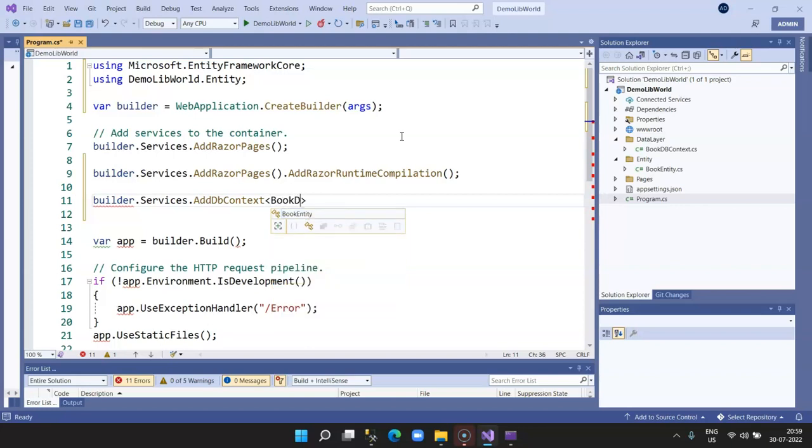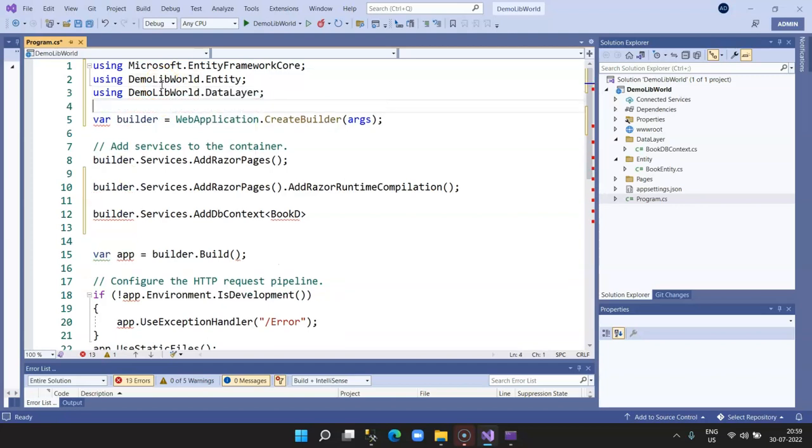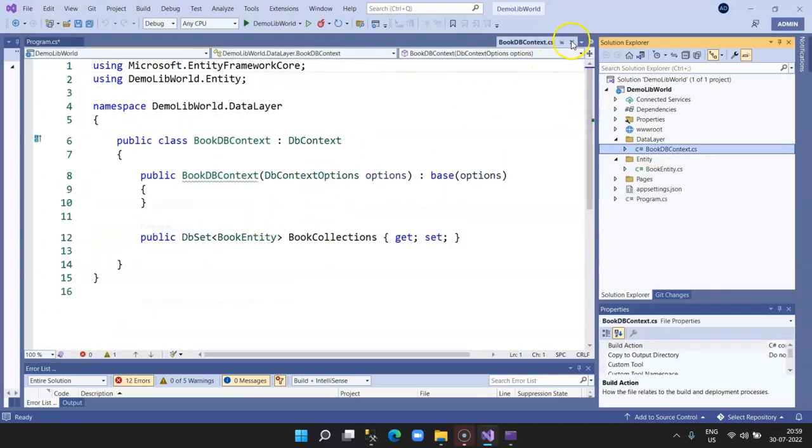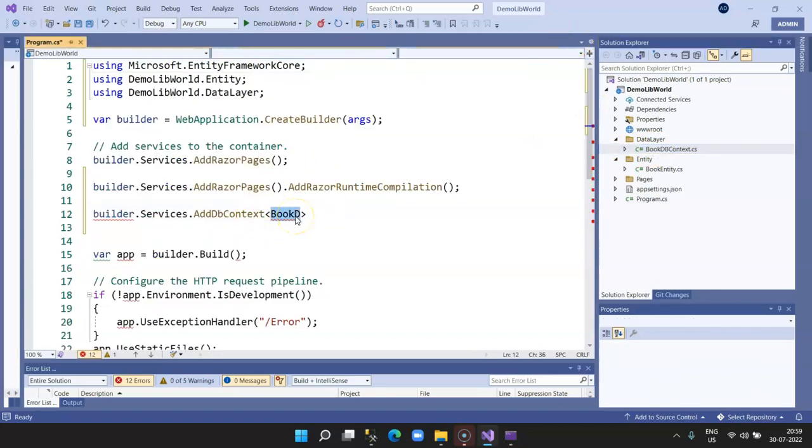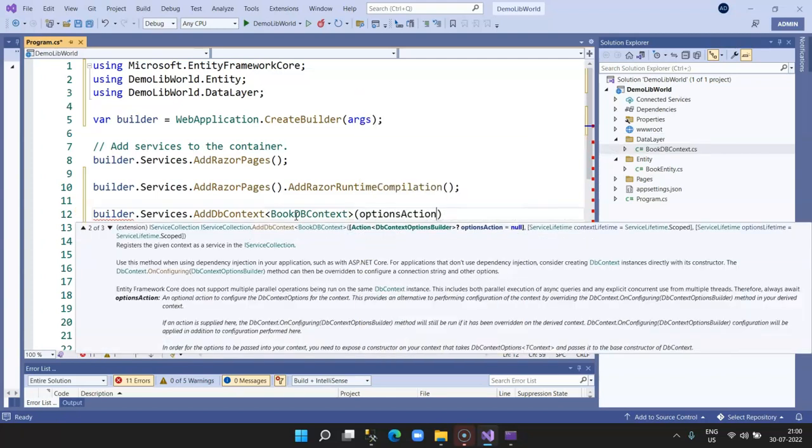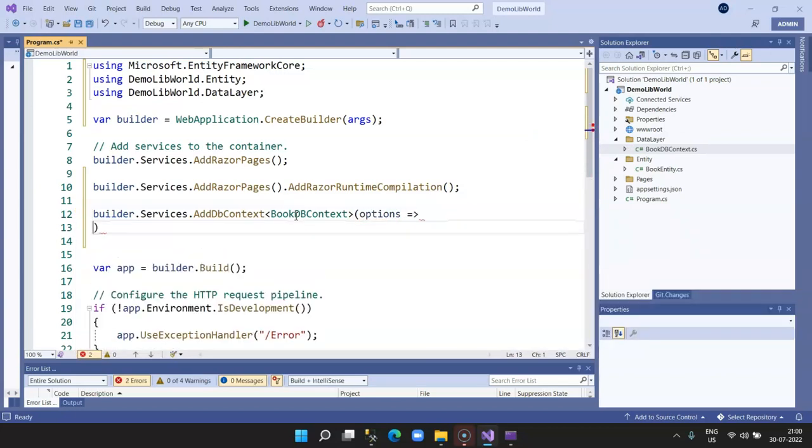pass the BookDb. So I need to add even the data reference, the data layer, and pass this class BookDbContext over here. Okay, and then brackets, options, lambda expression, click on enter.